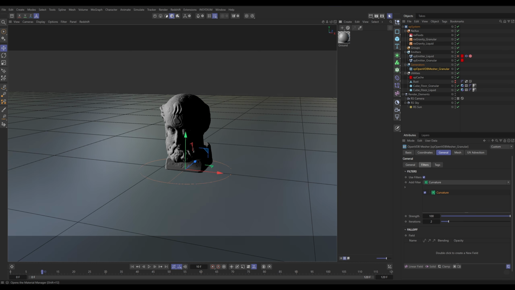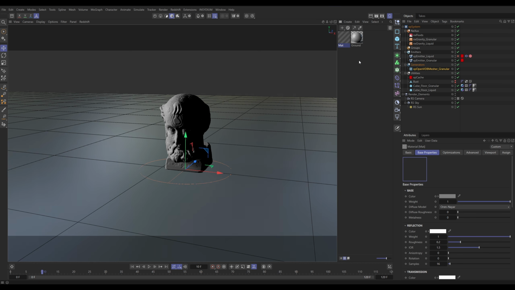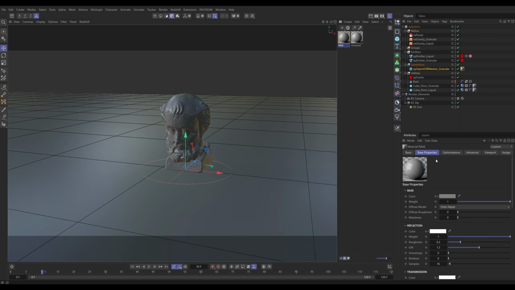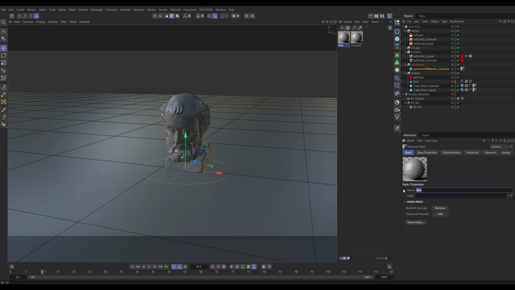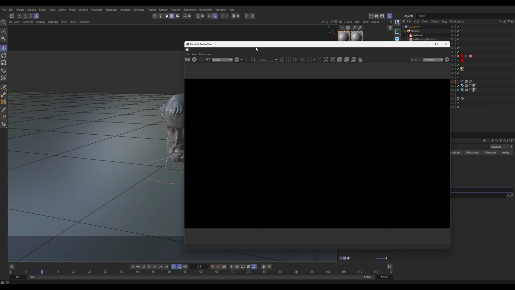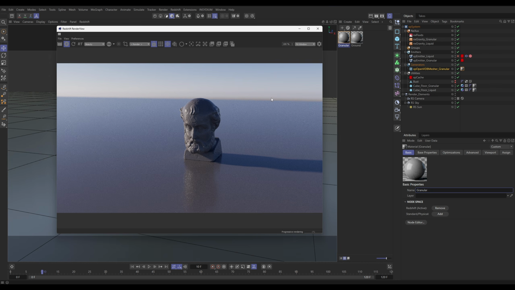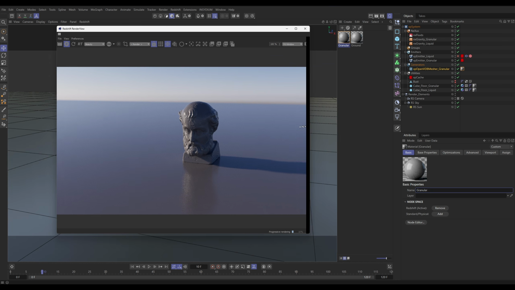We'll go to our material manager and let's double click to make a new Redshift material, and we're going to put this on our granular, and let's just call this one granular, just to stay organized. Okay, and we can go to our Redshift render view, start rendering, and we're going to get our render of our particles.